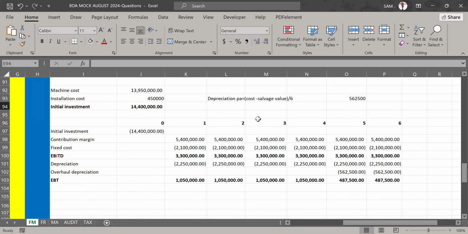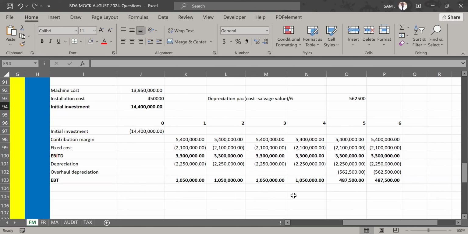Okay. So I want us to move bit by bit. We started with the initial investment. As we do the capitalization, remember, this is just an overhaul cost. The reason why the examiner is bringing that overhaul cost at that point is because the examiner knows very well that what they're trying to test is how you will classify that overhaul cost. Will you classify it as an expense, or will you charge some depreciation on it? You get? Okay. So that is what the examiner is trying to test you here.